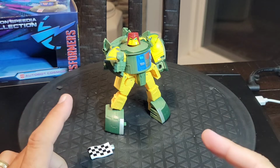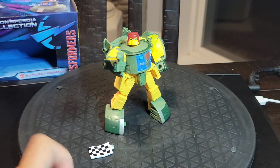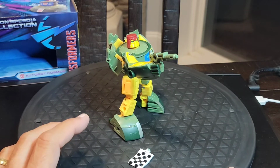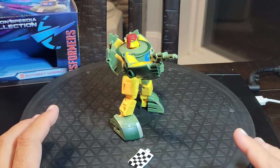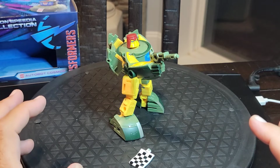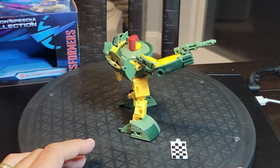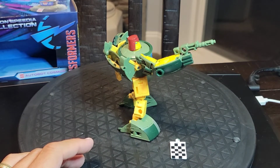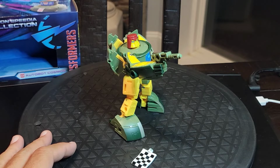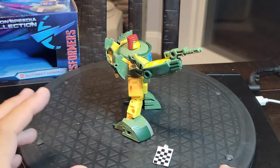And come on, man, this and Clamp Down definitely should have had more per case. Hopefully that's something that gets corrected in future case wave assortments, because everybody deserves a chance to get a hold of this and not be so tied up into an exclusivity between Walmart, Target, wherever they had it. I can't stand that. It's just, this is a great figure, and it deserves to be out there for folks to pick up. I think in the UK they got like 8 per case, and it's just him. And here in the States, you'll see the pictures and stuff. I'm going to put a picture up right here showing, this is not how you need to do the case.